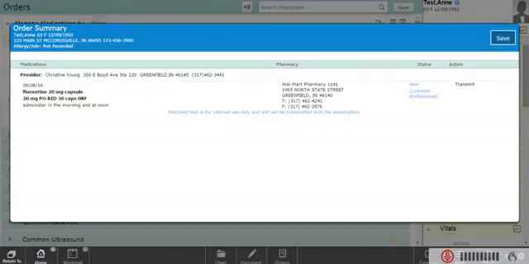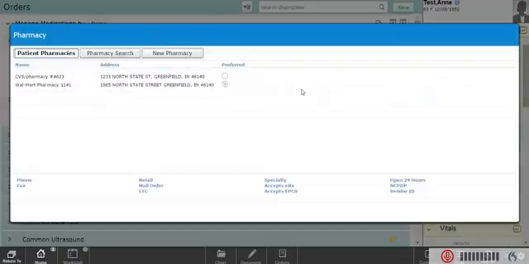Okay, now here from my order summary, so I've entered my prescription, I've clicked up at the top to say I was going to either save or sign that prescription, and you'll see here now that my preferred pharmacy has defaulted in. Now for some reason the patient tells you that is not the pharmacy they wanted to go to, or you need to change it at this stage to a different pharmacy. If I click simply on the pharmacy name, I get a list of the patient's pharmacies.